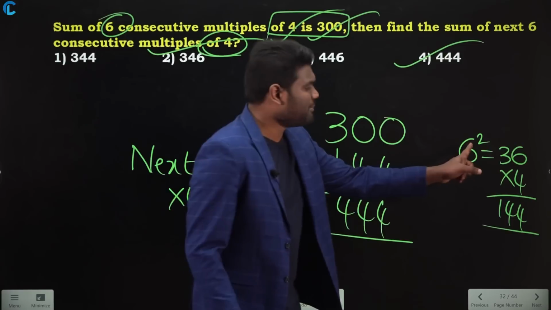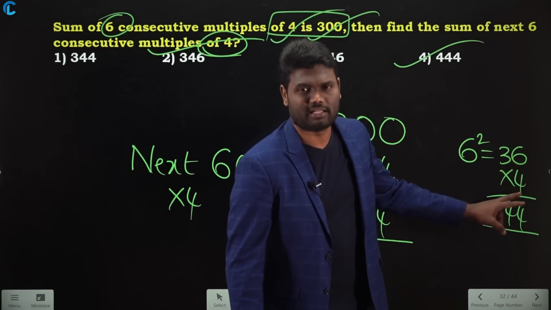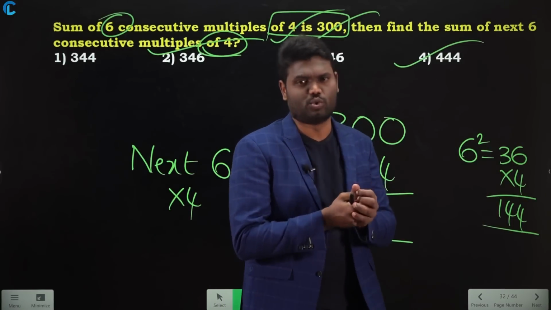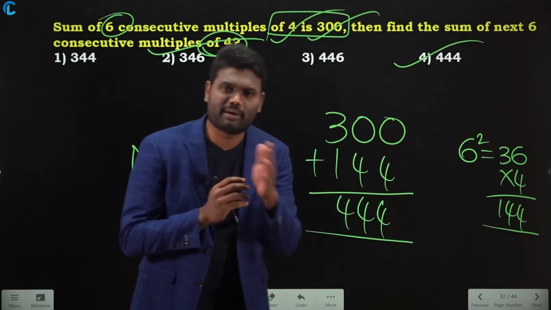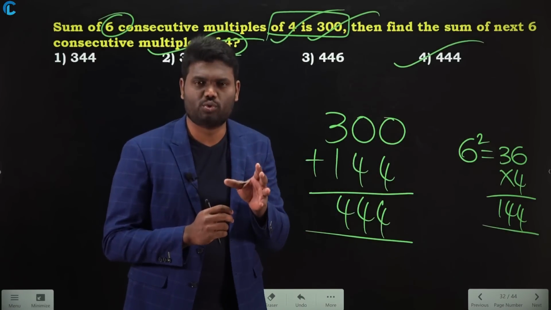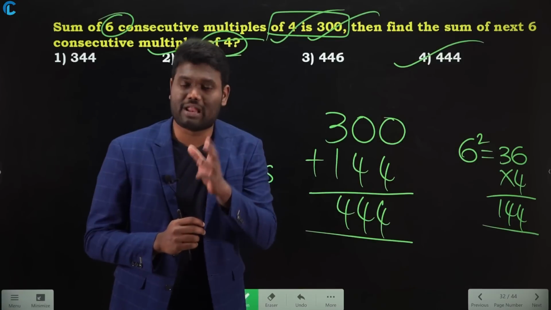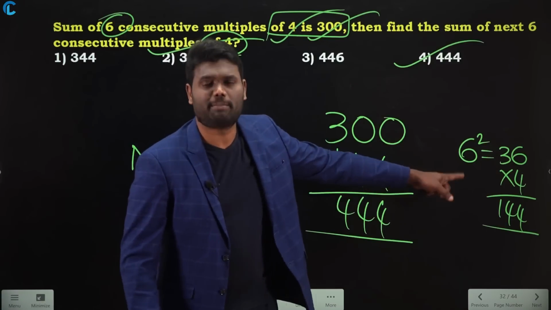That is the reason I am squaring it and doubling it. Doubling means multiplying it with 2. Why? Because in the previous case it is odd numbers or even numbers. For one odd number and another odd number, you will have a difference of 2. For one even number and another even number, you will have a difference of 2. That is the reasoning for multiplying with 2.